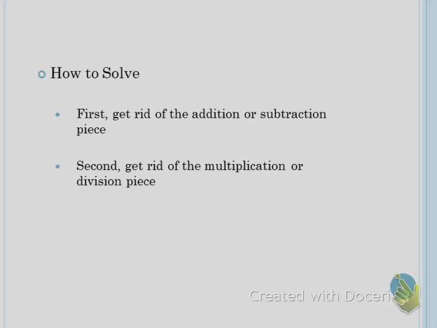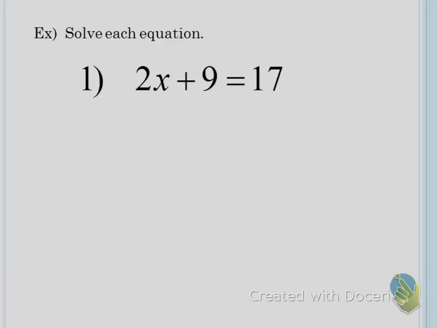then we're going to get rid of multiplying and dividing. So as you write this, put your line of equality where the equal sign is, and straight down through your workspace. The two things that are happening to the x: it's being multiplied by 2 and it's being added by 9. Which one do we want to undo first? The 9. The adding step is going to happen first on these. So we undo adding 9 by subtracting 9. If I subtract it from the left, I need to subtract it from the right as well.